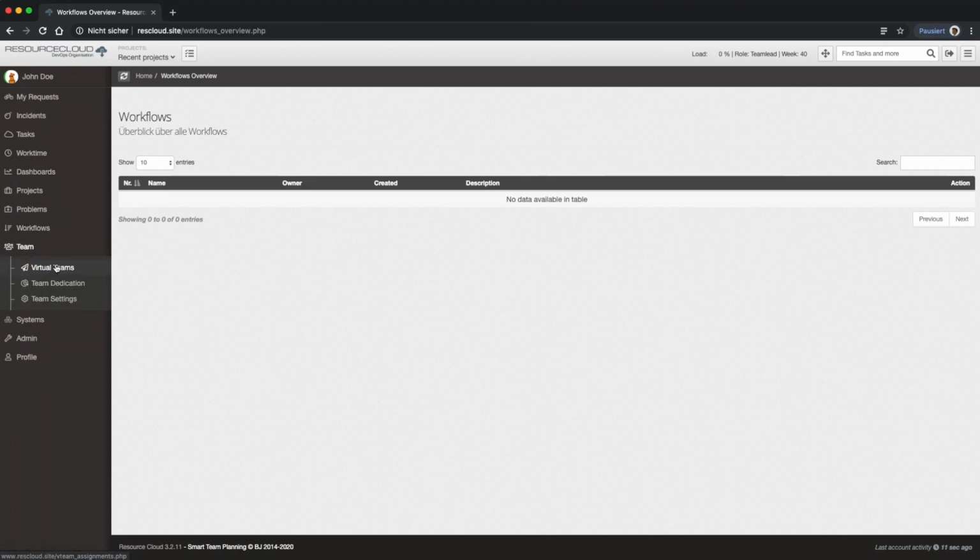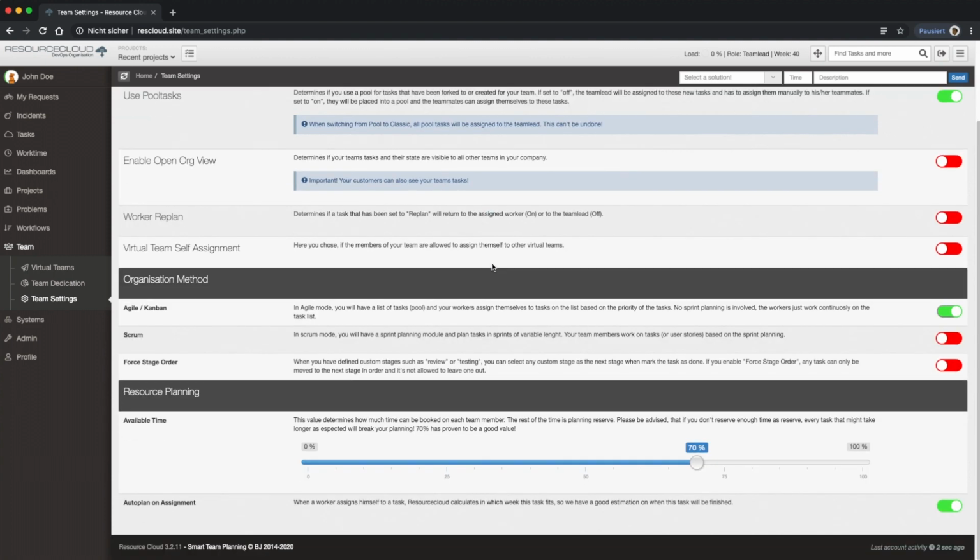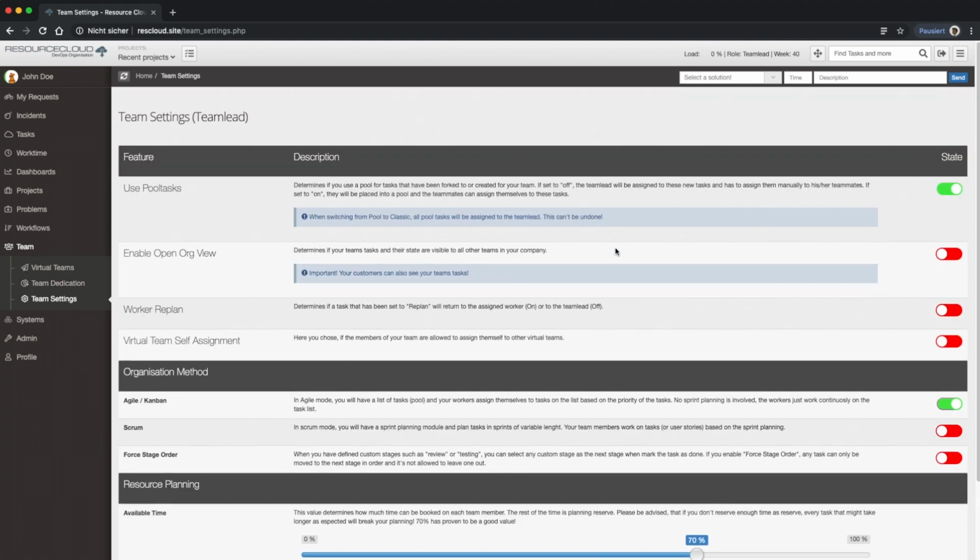You have teams, and here you have your team settings. So if you use pull tasks, or if the team lead has to assign everything, if everyone can see your task within the company, or if it's secret what you do, you allow if a worker can replan their own tasks, or if a team leader has to do that.